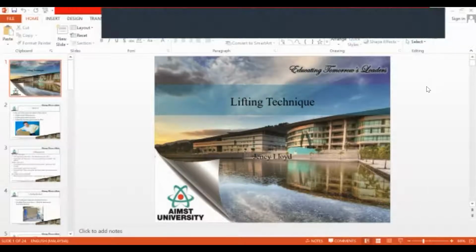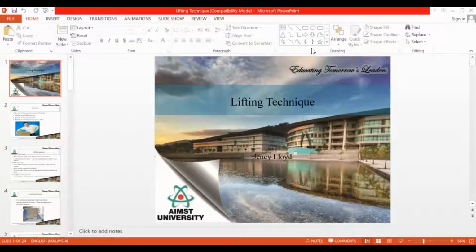Okay, so last class we saw how to lift a patient, or how to transfer a person from one place to another. Now we will see how to lift an object. Even here we have one-person and two-person lifting. We will see that, and after that I will show you some videos of transferring a patient. Usually you will be asked questions on both.